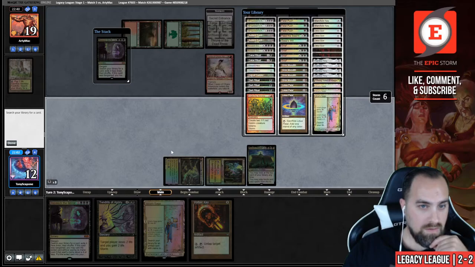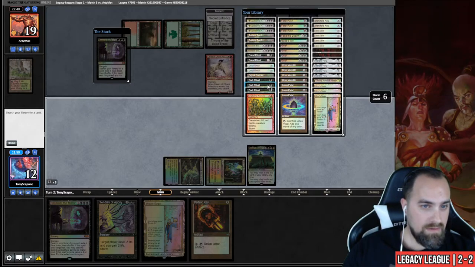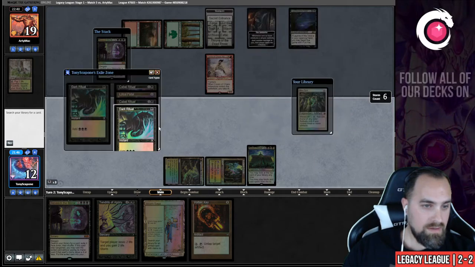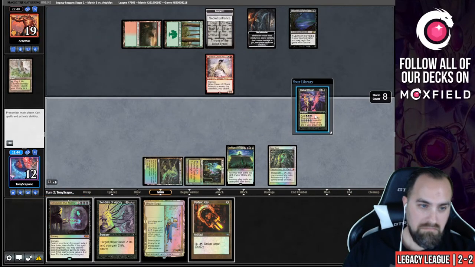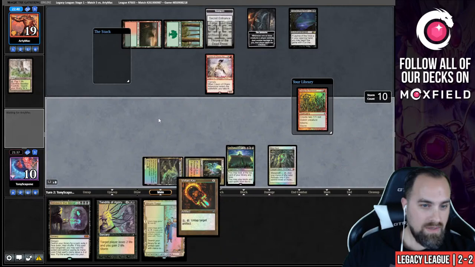2, cast Dark Ritual. Key. It's all lethal. Which is pretty good, right? Never mind the Bolas. Yeah, let's get Dark Ritual. Opal on top. That's pretty good. Pretty good. Pretty good. Let's go key.